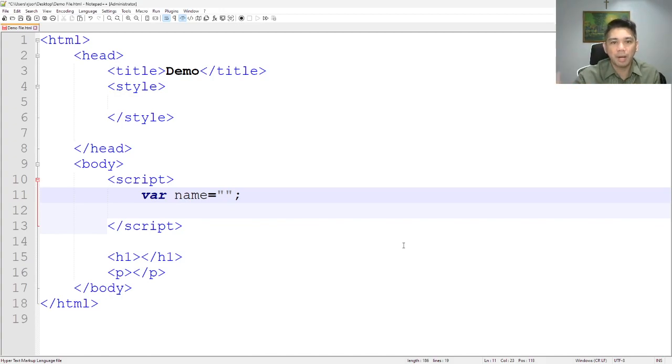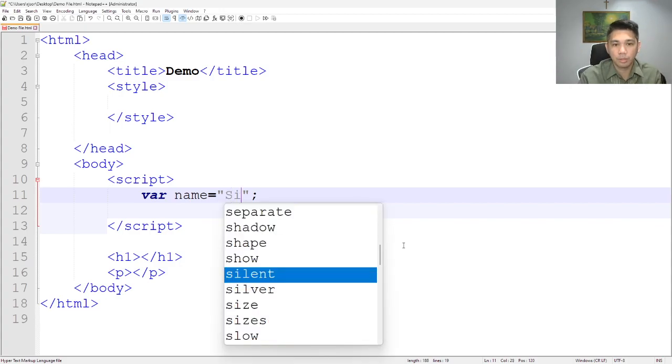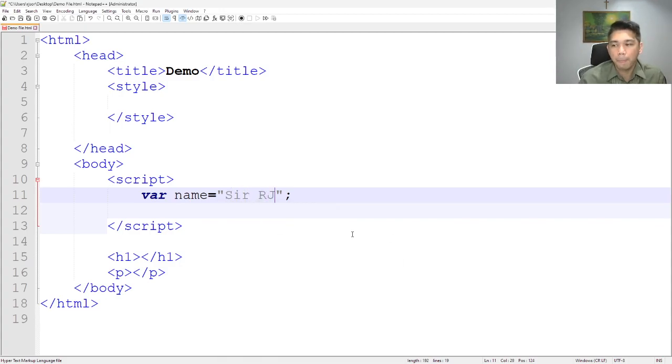We can tell the browser that it is not a number. So when we use quotation marks, we are telling it, hey, this is not a number. This is what we call a string, a set of alphanumeric characters. So we can save this kind of value into the variable name.